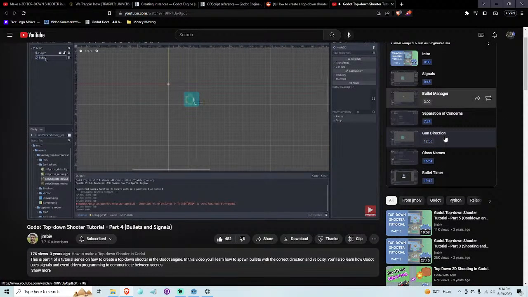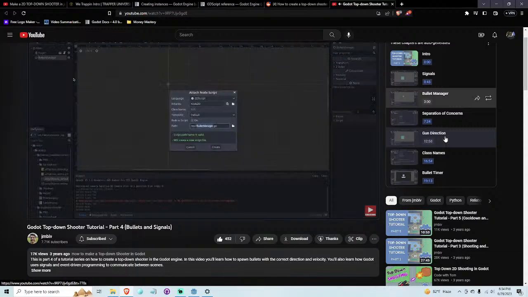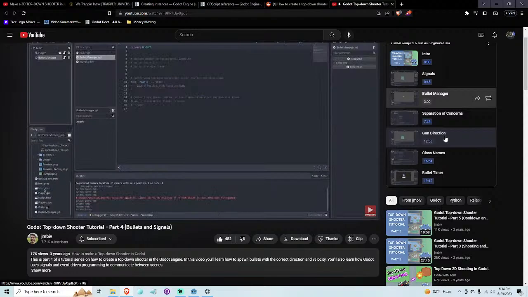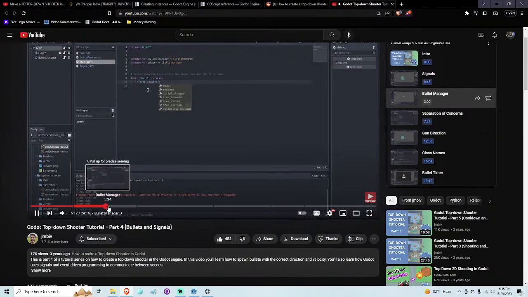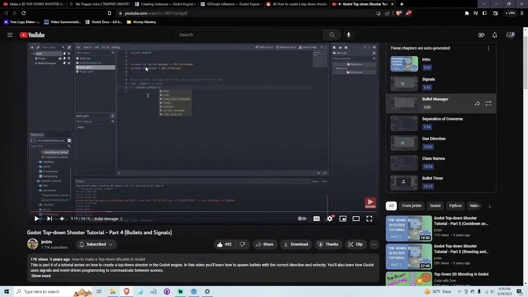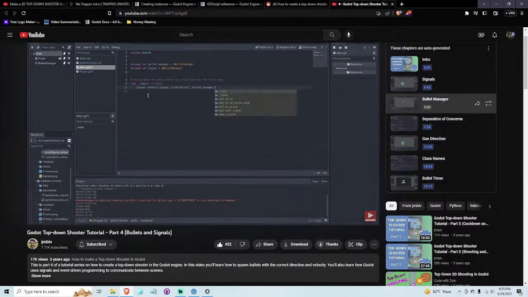And so I'm going to call this bullet manager. Okay, there we go. And I'm going to add a script to this. So I'm going to do attach script, and we'll just call it bullet manager for now. Eventually, I'm going to refactor and move around our folders just to organize it a bit better. But for now, we'll just put things in the root directory. So we have our bullet manager. We'll list all the signals on the player. It won't pick up the one we added since it's not typed, but we know it's there. So I say player fired bullet, and then we'll do bullet manager, and we'll say handle bullets spawned.